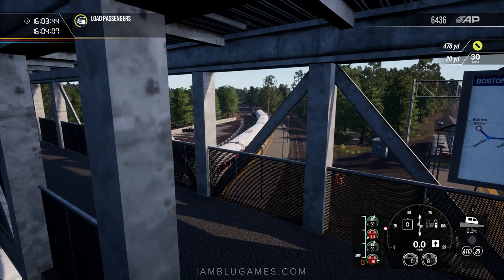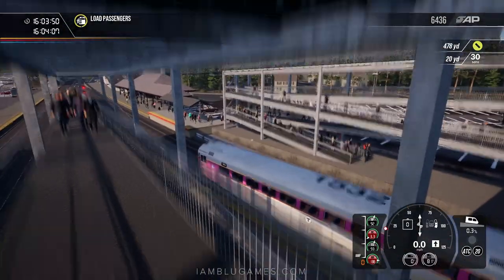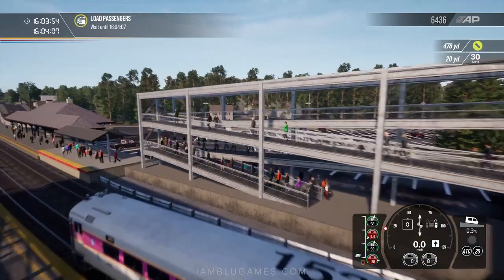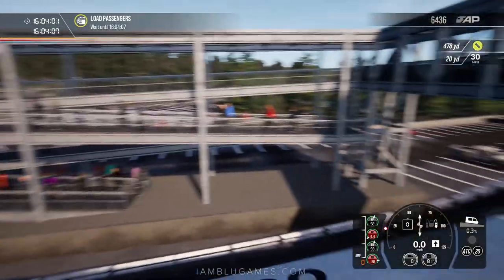So as you can see, this station actually has a really cool overlook area here. Bit of a walkway right over top of the track. Look at all those people. Oh my gosh, it just got real busy. There must be another train on the way, because you guys are definitely not making it to my train unless you just got off of my train.